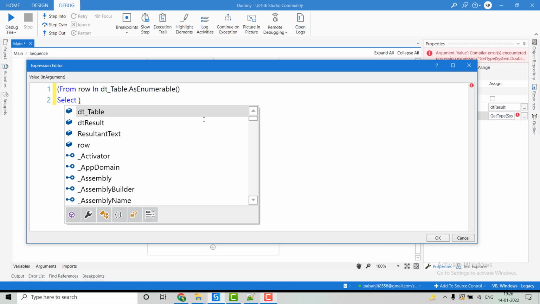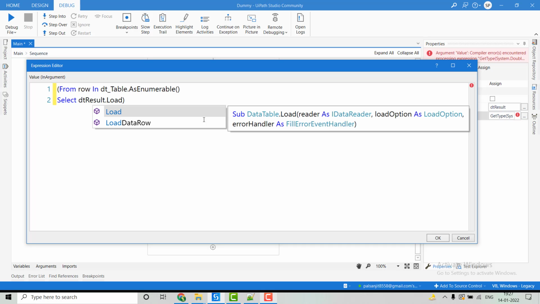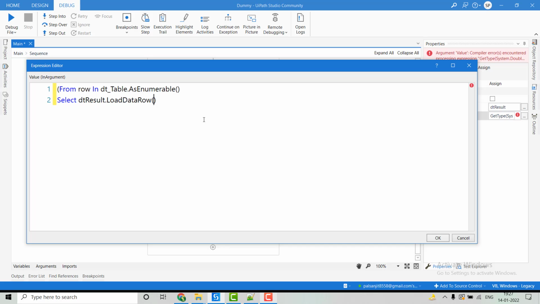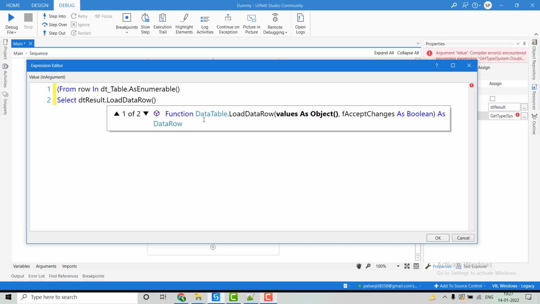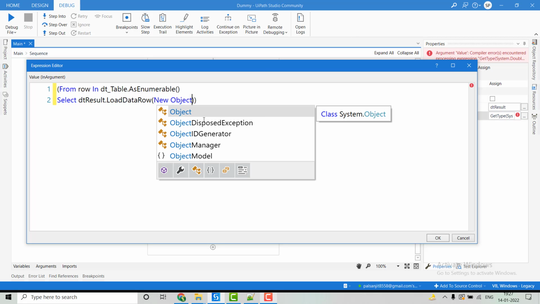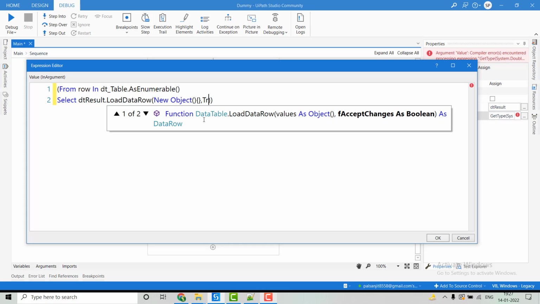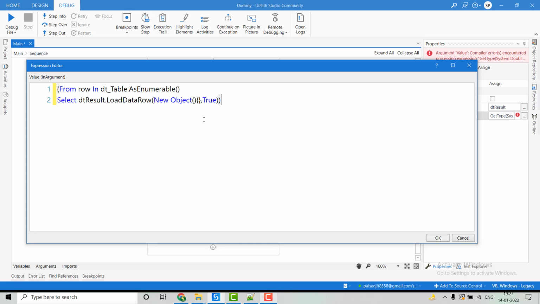Now we'll select the table in which we want to load the data. We'll use the LoadDataRow method, inside new object, and here we will use a boolean variable, and at last CopyToDataTable, and inside these curly braces we will pass the column names.